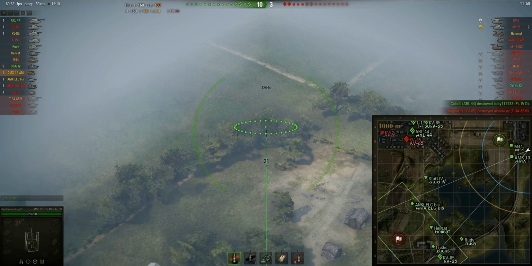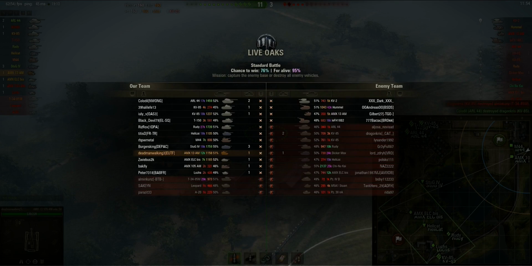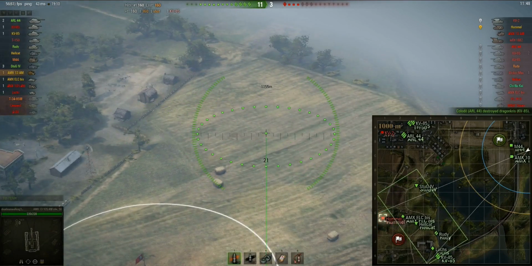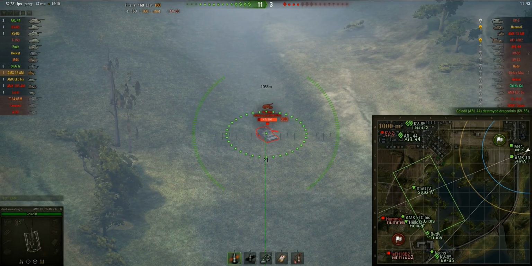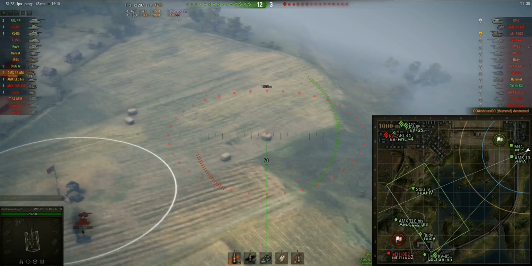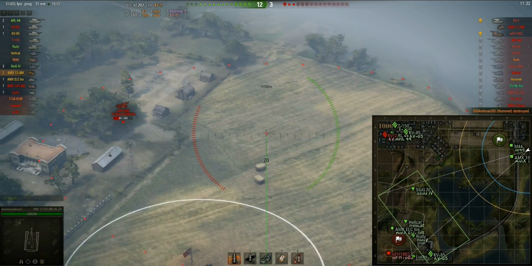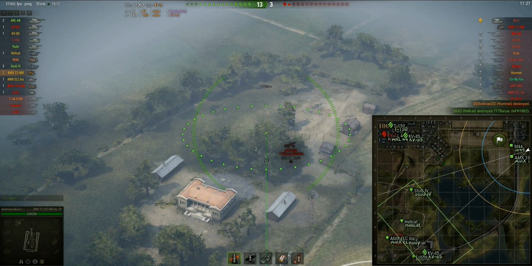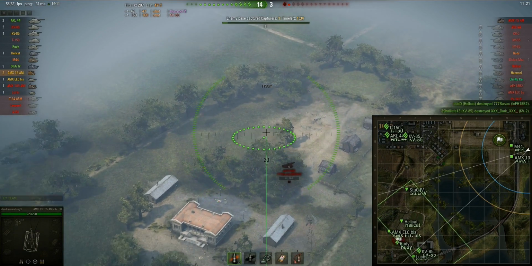The team has done very well. Then again, there's now a 95% chance to win. Hummel's been spotted. Yep, managed to kill the Hummel. H18B2 is gone. KV2 is about to get swarmed in the town, so he's going to go down pretty soon, looks like. Yep, there he goes.